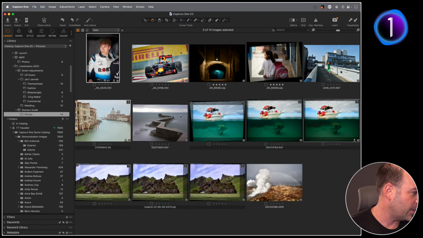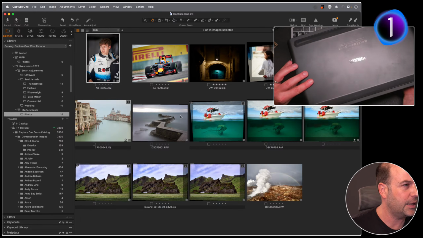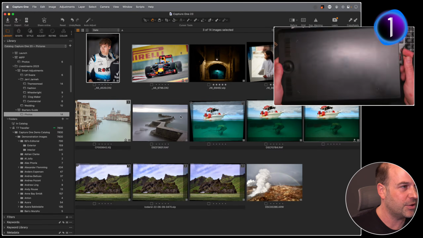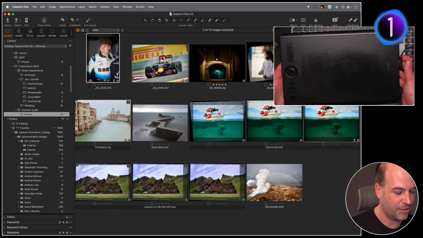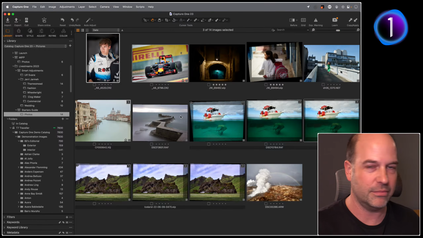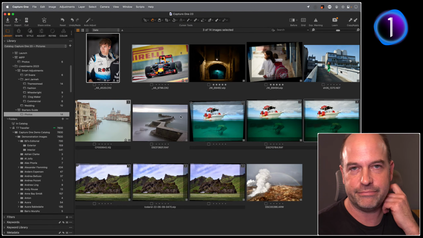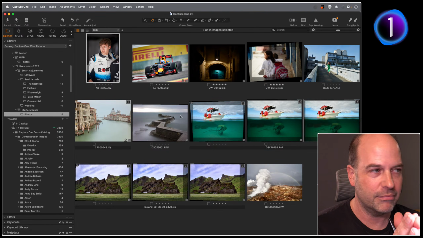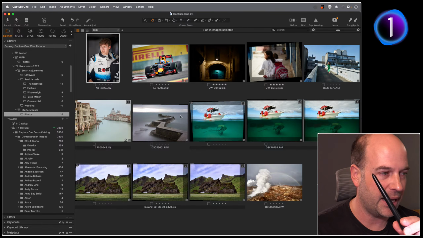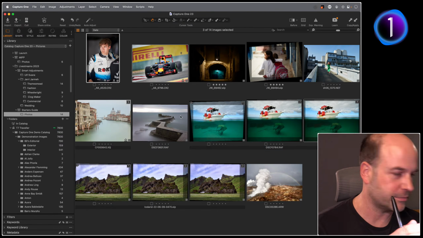I saw a question come up, which tablet am I using? It's quite an old one now. Hint, hint, Wacom. You can see that it's a Wacom. It's an Intuos medium-sized one, rather beaten up now from years of use. But I find it incredibly convenient to work on as opposed to using a mouse, especially if you're doing local adjustments, working with masks and layers, it's much easier to use a pen compared to a mouse, I feel. So that's one question that came up.